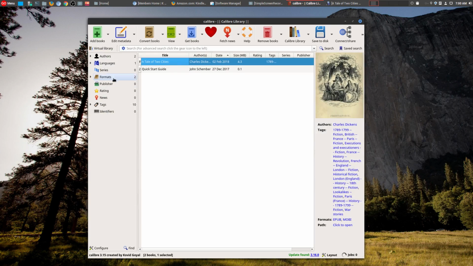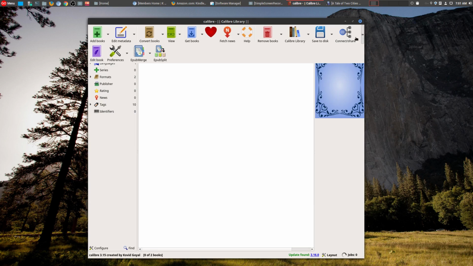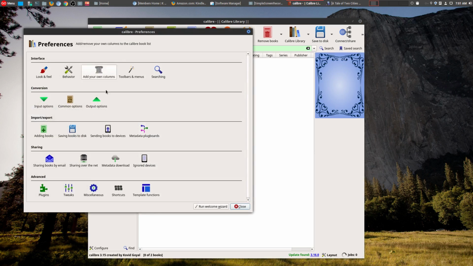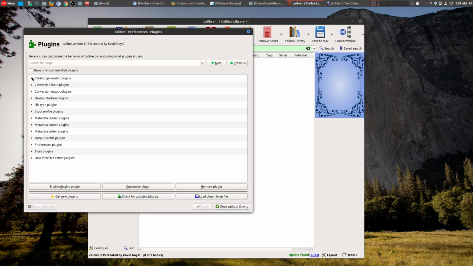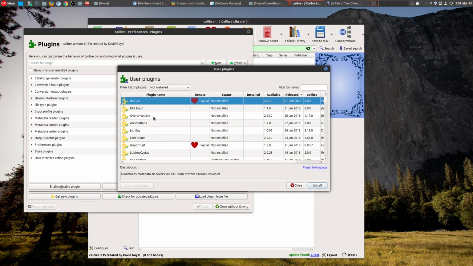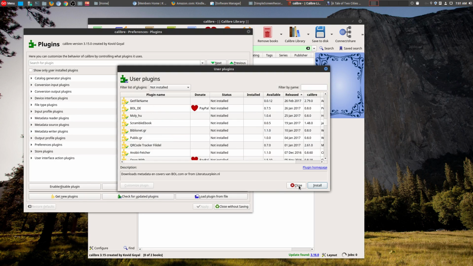And so as you're going through this, you're going to see so many different things that are available for you to use. And even something such as the preferences, there's a mind-boggling amount of things available. You could even download new plugins. So these are all the current plugins that are available in the tool, but you could also go get new plugins as well. And so they give it additional functionality.